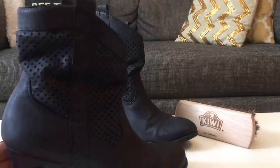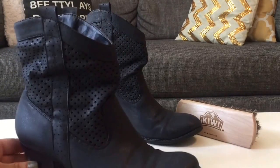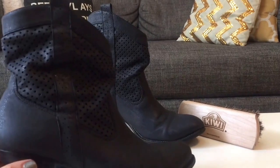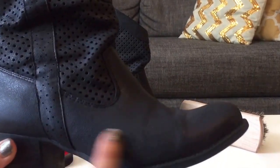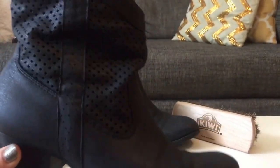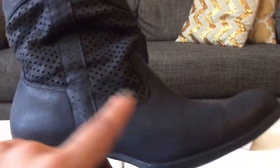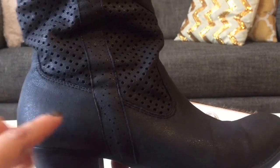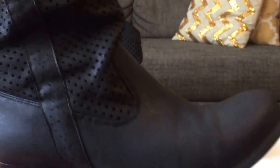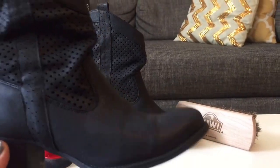Now I bought these from Forever 21 — it's been a really long time, several years ago — but you would not know it to look at them because I do treat them once a year. They're not leather and they're not suede or nubuck. My nails are destroyed from fixing all my shoes, but that's okay — I'll fix them after I'm done. So when they get nicks and scratches and whatnot, it's difficult to replace the color because you can't put the polish on and buff it in the same way. But I did figure out a technique that has been working for me really well for many years, so I thought I would share this with you.